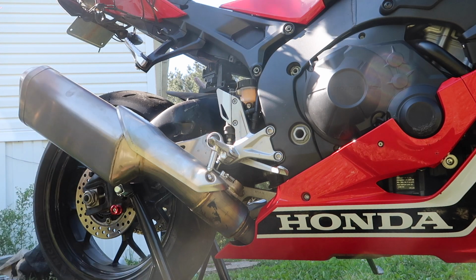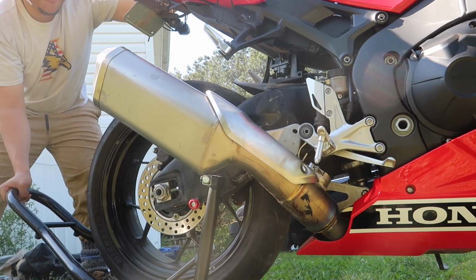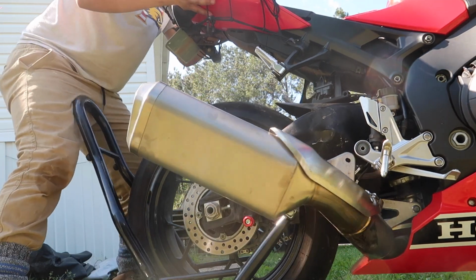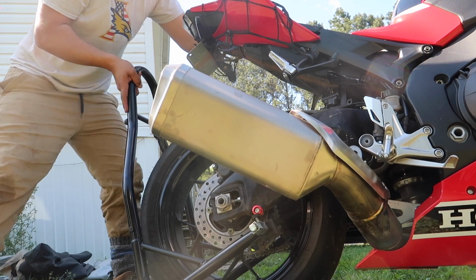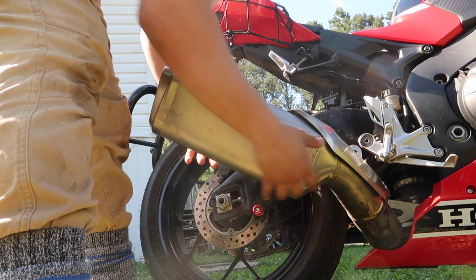Here, let me put the bike back on the ground. Fall the right way. There we go. Yep, that was the issue. It wasn't on the ground. Oh, man, my swing arm. I'm sorry.